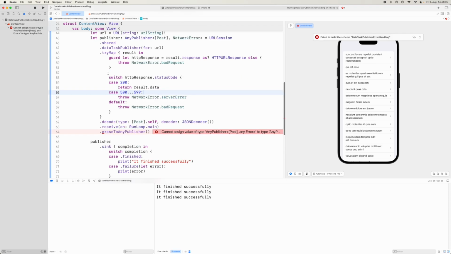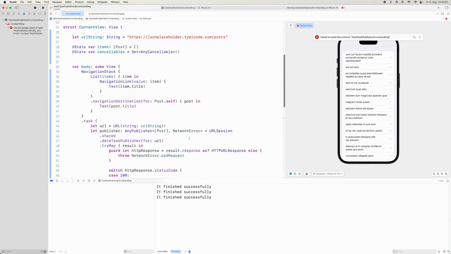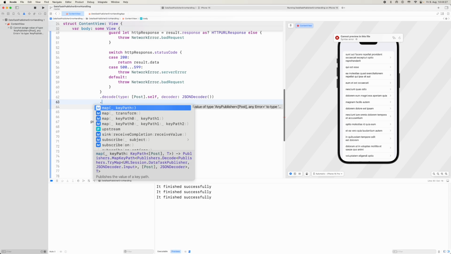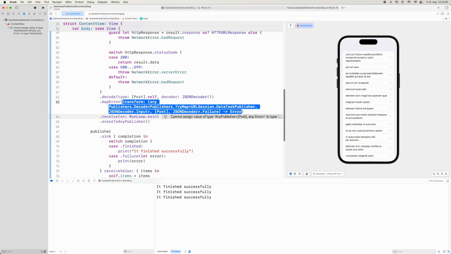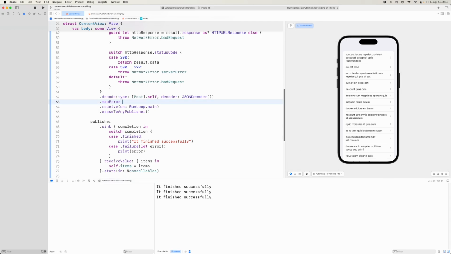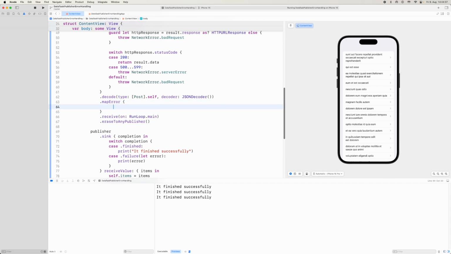All right, so now that we've handled these network errors here and we've done it correctly, we need to now think about this decoding part of it, because the decoding can still be an error too, and it's not part of the network because we now have the data come to us. We now need to handle errors for the likes of these bad properties. So when we come to this, we don't need to do tryMap anymore. We want to map the actual error to the error. We can write this a bit better. We want to map the actual error to how it is, okay?